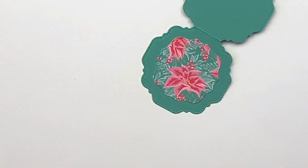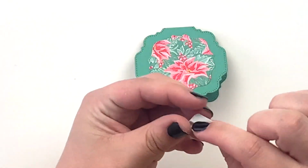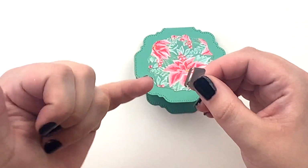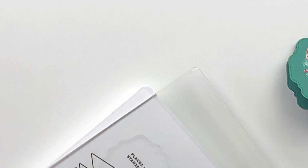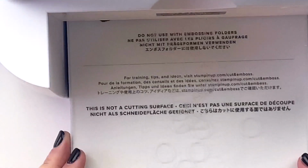Okay? So we're not done with our die cutting though, because we want a little hole to thread our ribbon through, right? So there is this itty bitty teeny tiny die in the Hippo and Friends set. You could use it for quite a few different things, to put ribbons through, whatever. Basically, it just creates a little slit. So what we are going to do is grab our machine again, and actually I'm going to bring the machine over first before I try to do anything.